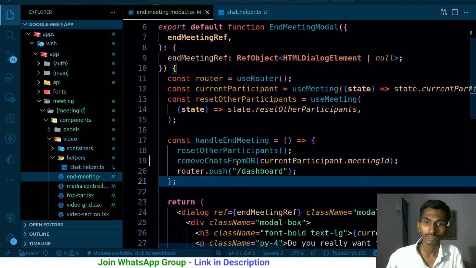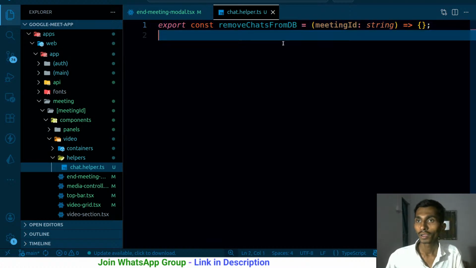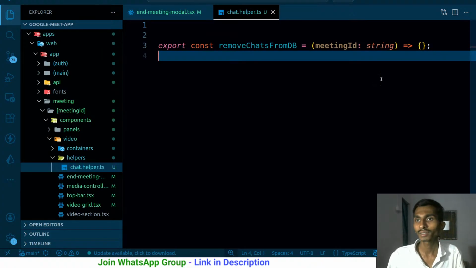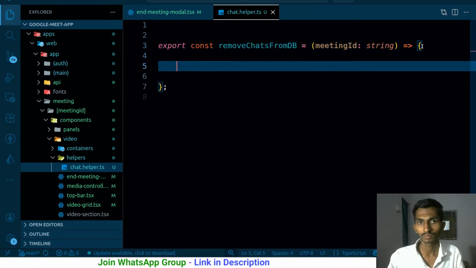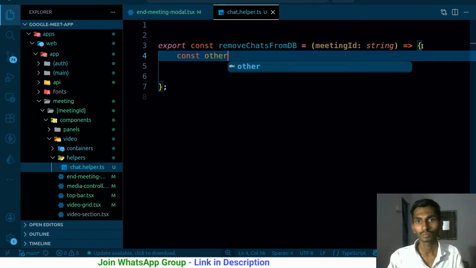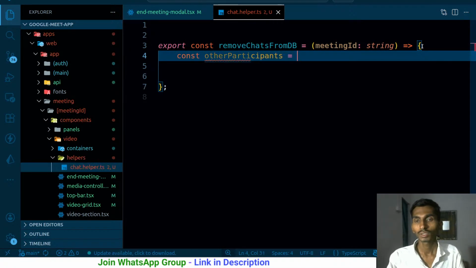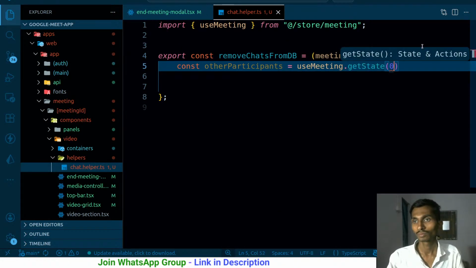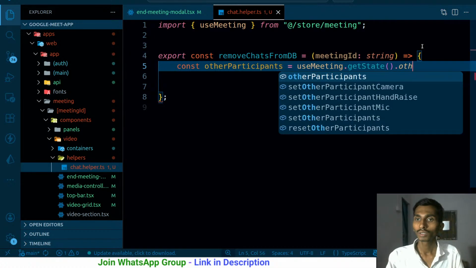So removeChatsFromDB, let's go here, and over here what I have to do is get the length of other participants. Yeah, if that is equal to 0, then of course the meeting is going to be left. So const otherParticipants, can I get it directly inside this? useMeeting participants dot otherParticipants.